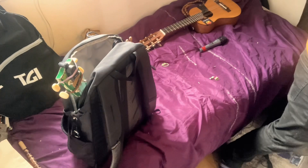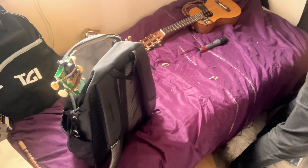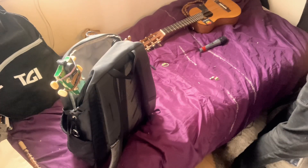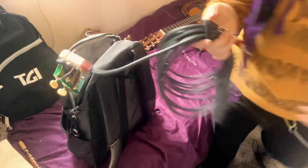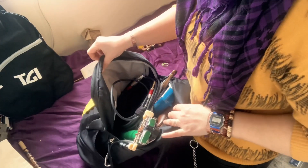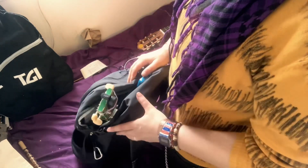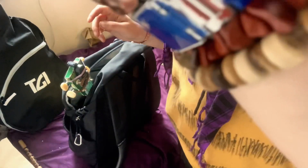One very important thing — I need a guitar lead, and there often isn't one at protests so I can't expect there will be. Let me grab one and put it in. The first thing that came out is actually a microphone cable, but same size — fine for demonstration purposes. Easy to carry both the bag and the guitar case together. We're all set to go. Could I carry that all day? Yeah, no problem. Can I move my arms around? Yep, no problem. I think we're good to go.